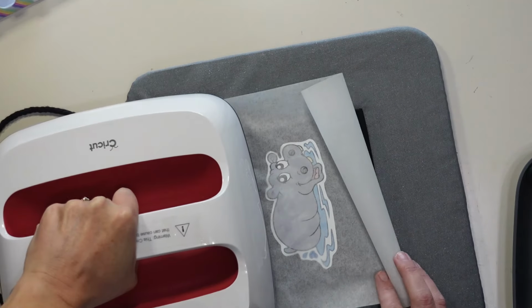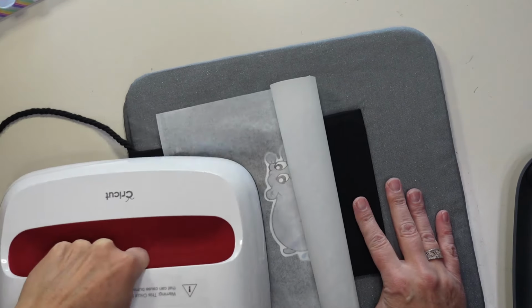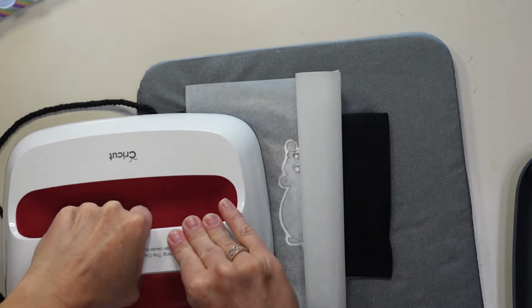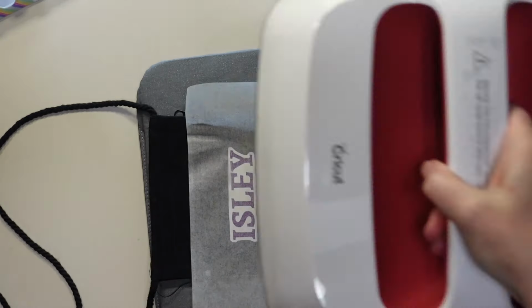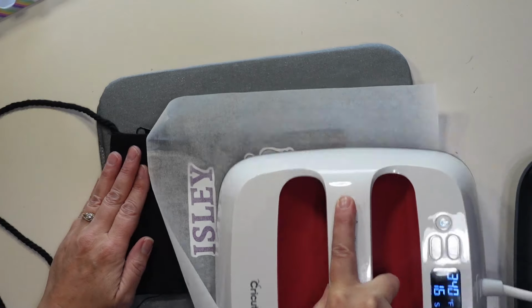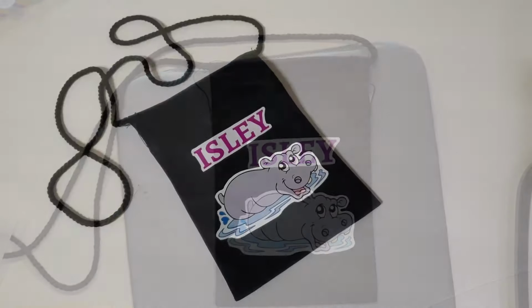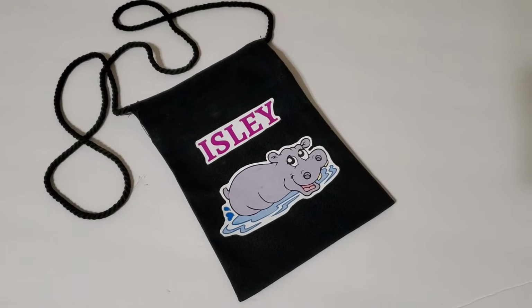And I did do it in a couple of sections, mostly because there's a zipper on this bag and it doesn't lay real flat, so I had to work a little bit at it to make sure this was all stuck down well. And then I'm going to let this cool completely, and I think this turned out really cute.